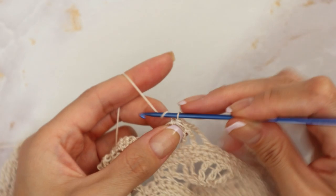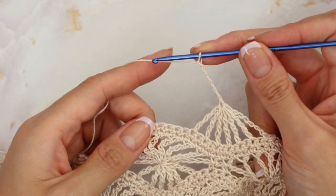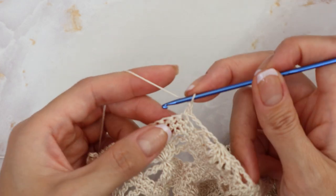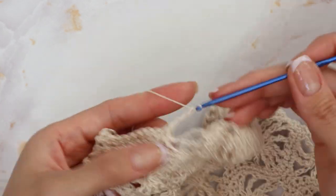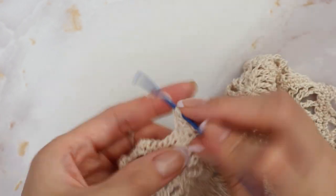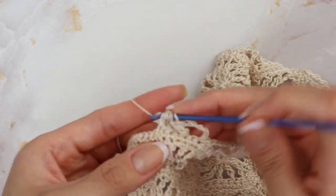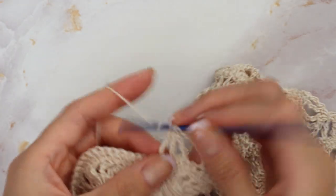So you made your first 6, let's go ahead and chain 6 again. And then we are going to skip one chain and then into the next one with a single, chain 1. Skip 1 and then into the one after that with a single, and again chain 6, and then repeat your 6 double trebles together. Again, here you're just repeating row 2.